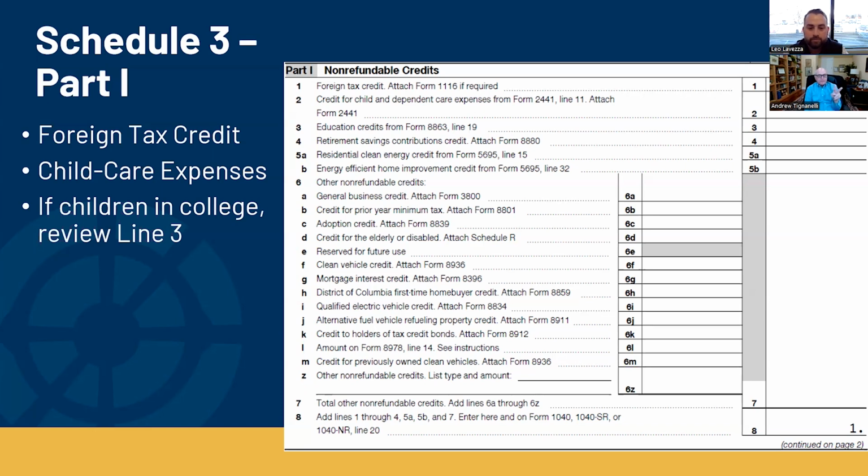Well, there's two things there. Number one, if you're using a dependent care expense at work and you only have one child, there should not be anything in line 2. But if you're using a $5,000 dependent care expense at work and you have two children, then there should be a small number in line 2. It should be like $200. Or if you have no dependent care expense at work, then you should see a big number in line 2, depending on whether you have one child or two children. We're just going to leave it at that. It's as clear as mud.